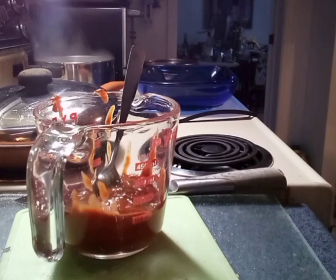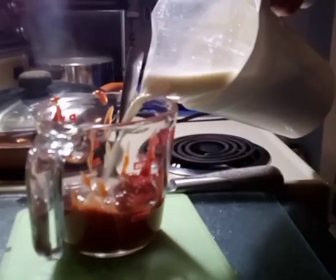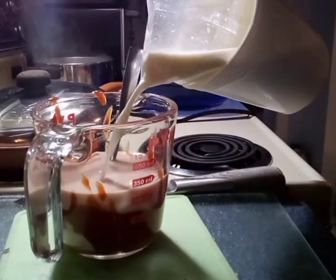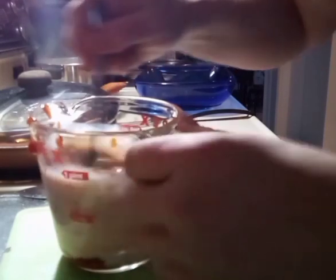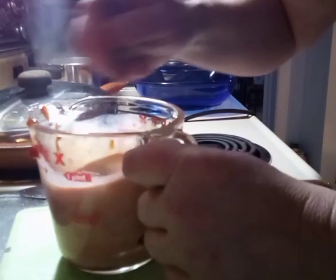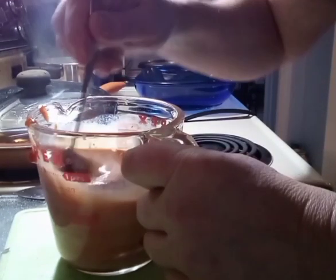Now we need some milk, and last of all some Pix-Mix cheese — that's going to go in there as well. You can basically tell by the color of it what it looks like. That's the color I want right there. So it's about half a cup of milk along with the pizza sauce. It's a small quantity.